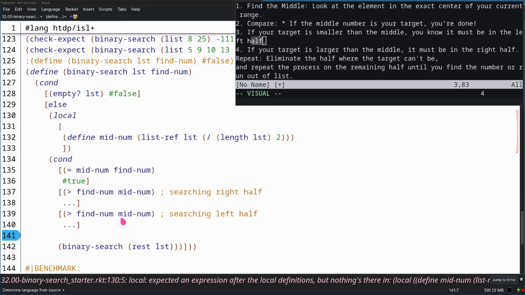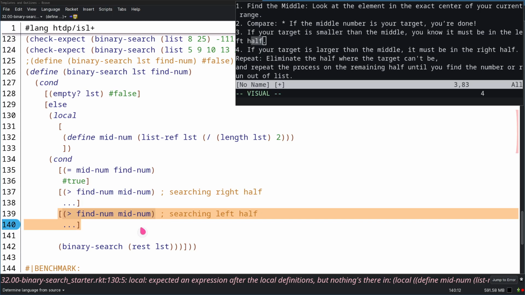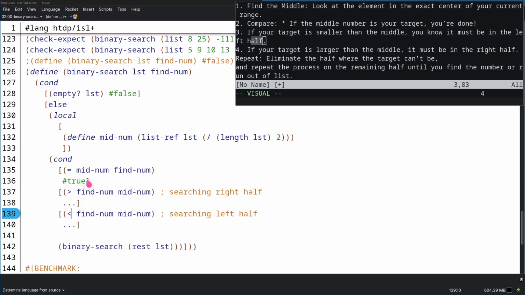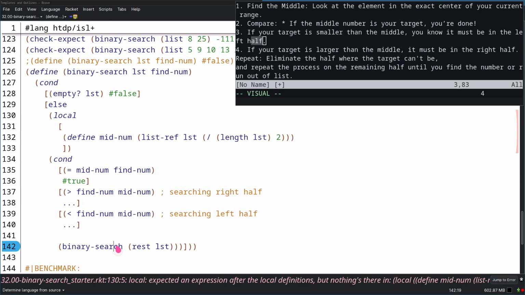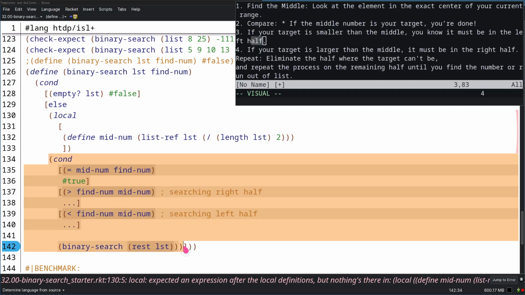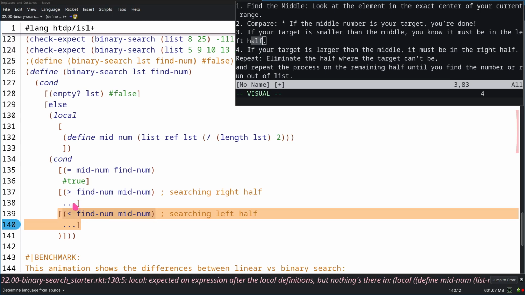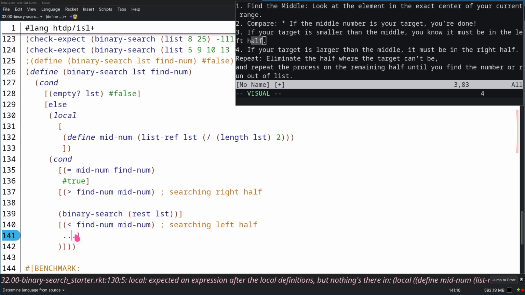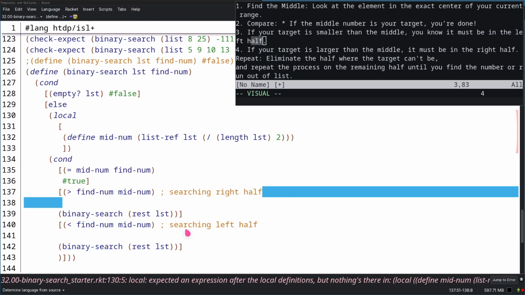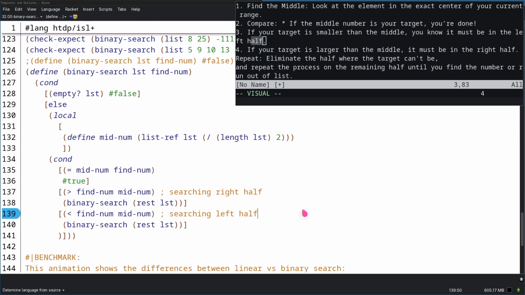If the find number is greater than the middle number, then we have to search to the right. Otherwise, if it is less than, then search to the left. We were back at building the recursive call, and this is going to have 2 recursive calls. I'm going to indent those, Control-I to indent, always.